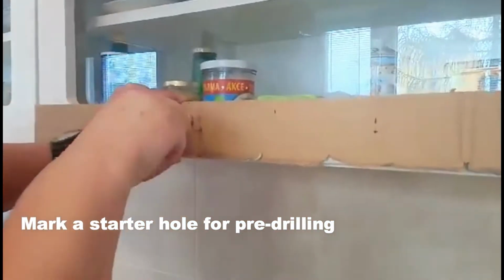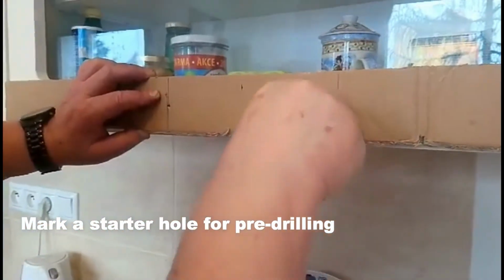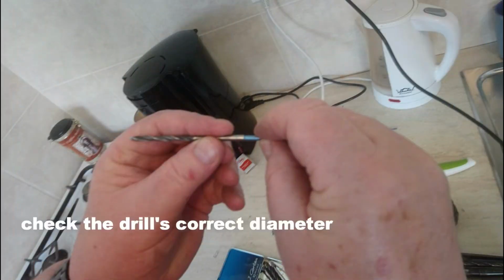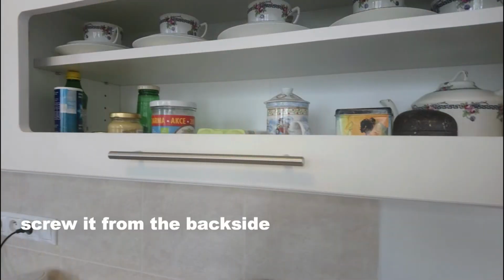Now here comes the tricky part. Mark a starter hole for pre-drilling. You can't fix a hole that's too large. Check the drill's correct diameter and start to drill on the marker hole. Screw it from the backside.